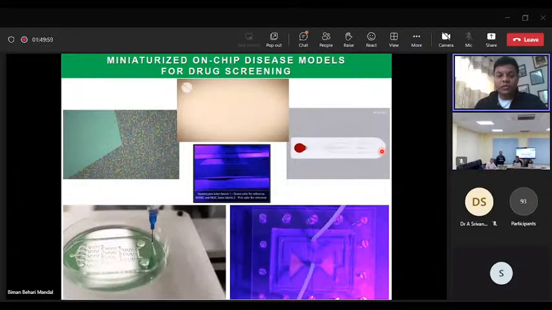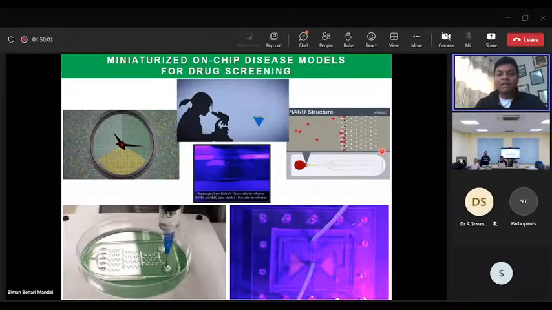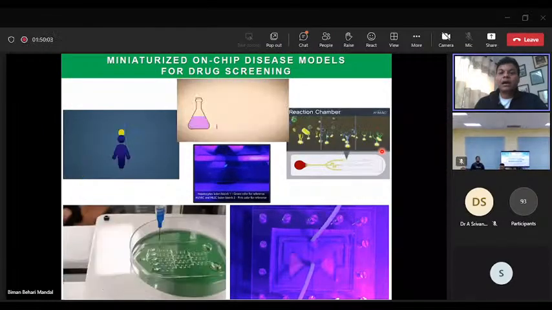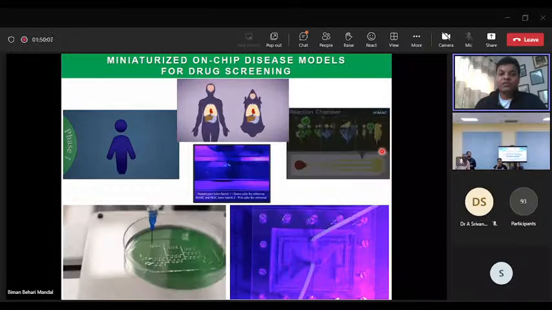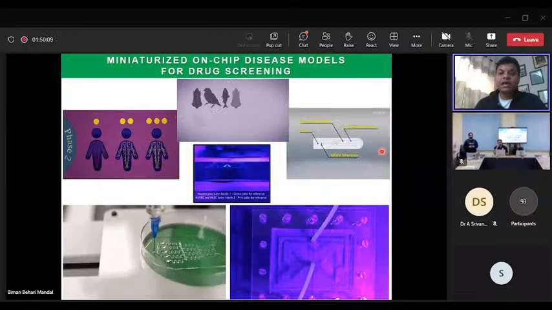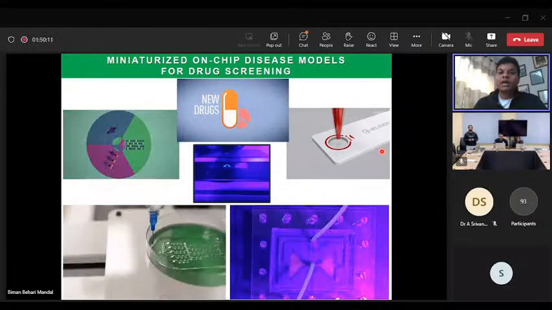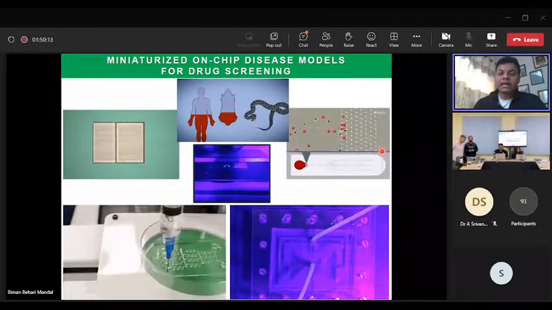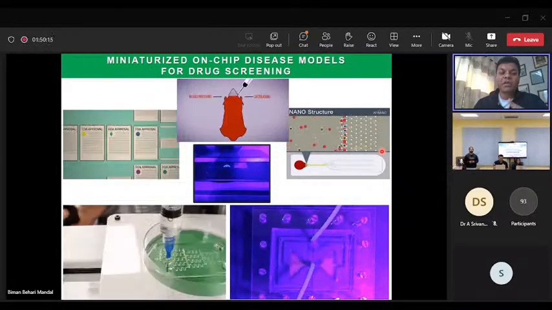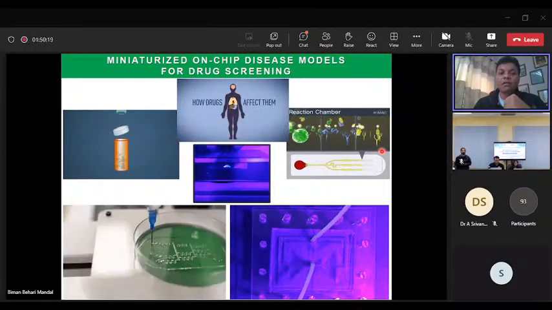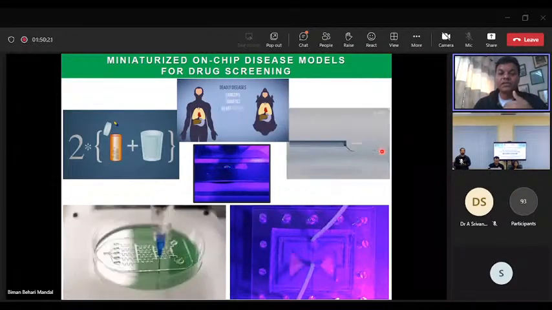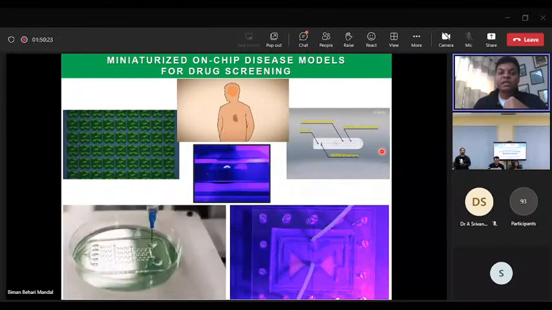Just a glimpse of today's technology. I'm not going to go much into this. These are all devices which are alternatives to organs and tissues. So in today's time, what we are also looking at is how we can create organ on a chip, so that this can help in testing pharmaceutical molecules and make understanding the pathophysiology as well as treatment modalities easy.